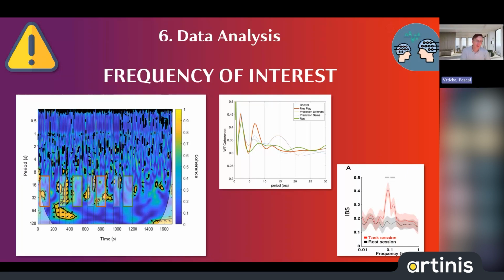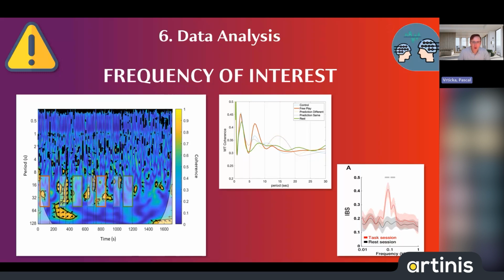We already covered this a little bit last week, because for certain tasks that are quite controlled, we know quite well what our task frequency or frequencies are. But for other tasks that are highly naturalistic, it's really difficult to say where we will have the highest power and then probably also the highest coherence in our WTC frequency range.